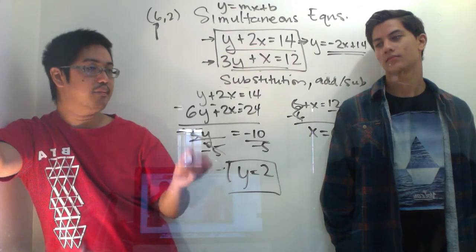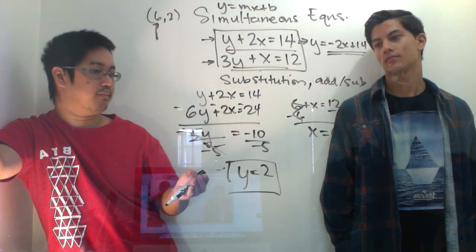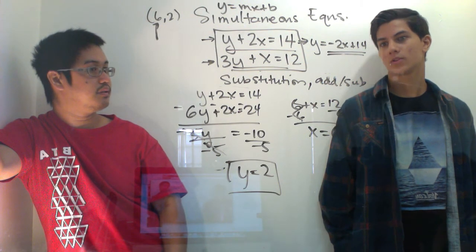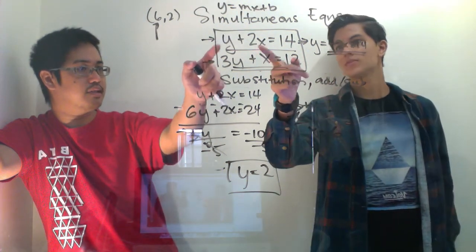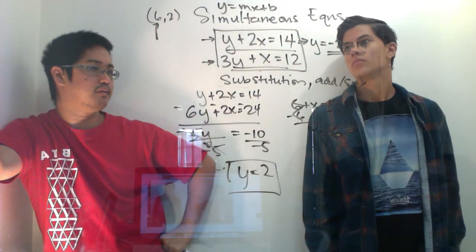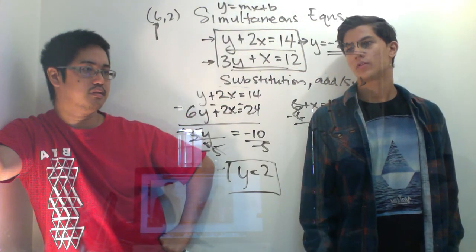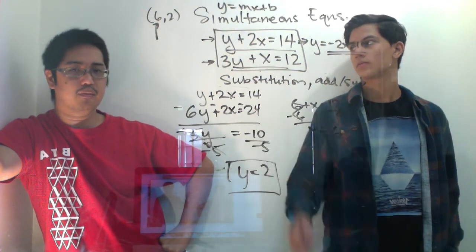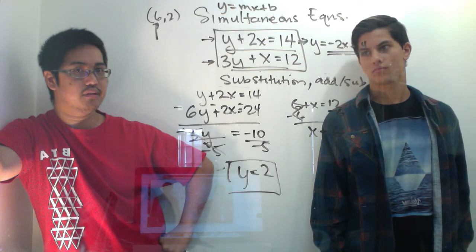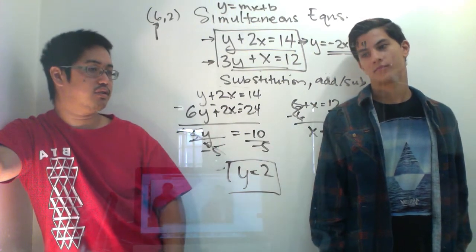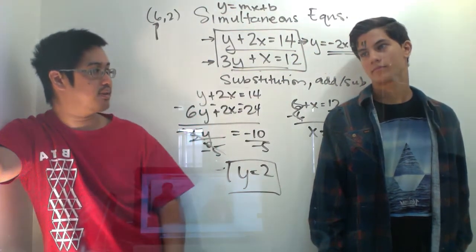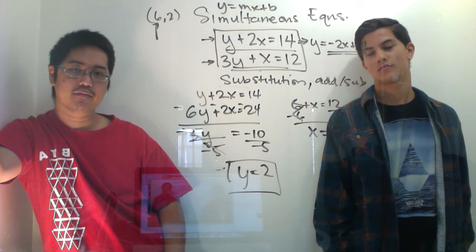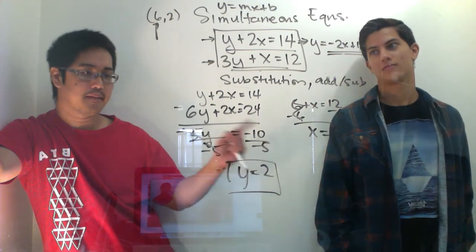Why did I multiply this bottom number by 2? I'm asking you that. Out of all the numbers, why did I choose the number 2 to multiply the bottom one specifically by? Do you guys know? I don't know.